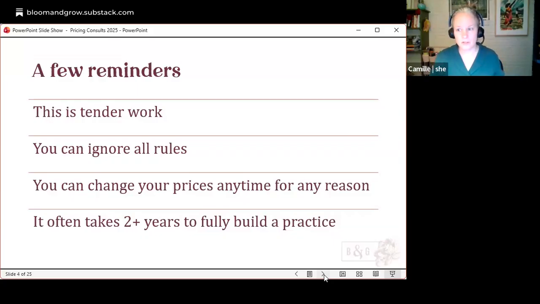at least 2 years to build a practice. And it's probably going to be more if you are also caregiving, have another job, having a chronic health situation, whatever else is going on in your life that can extend that time. So when I'm talking about pricing, it might look very different when you are building your practice versus 3 years, 5 years down the road. You may be in a different conversation about pricing.